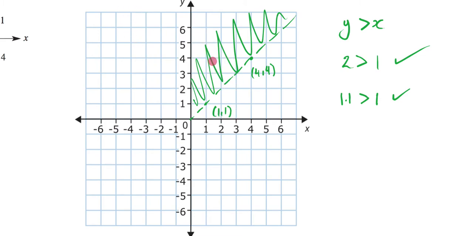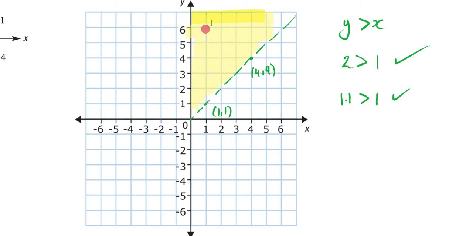And again, I can prove that to you. I'm saying any point, actually, let me shade it in a nicer color. I have highlighters. That's what we have highlighters for. Let me highlight this just like that. That's nice and pretty. So what I'm saying is anywhere in this highlighted part, my y value is going to be greater than my x value. So let me prove that to you. Let's take this point right here. This point would be 2, 6. And as you can see, my y value is greater than my x value. So that's true. So hopefully you understand the logic for the first quadrant.